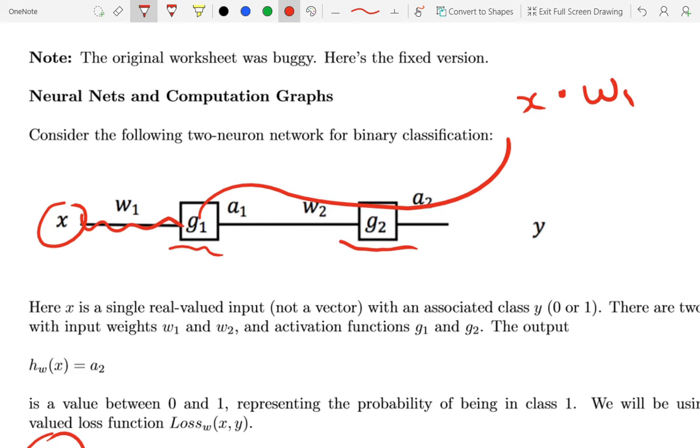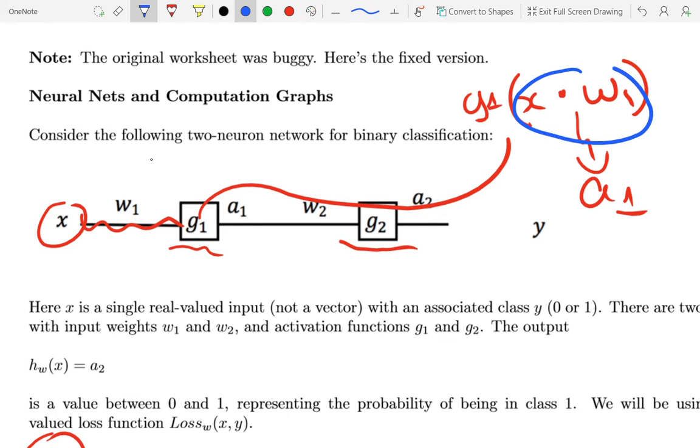After I do that, I'm going to apply neuron 1's activation function to see what the final value that this neuron should output should be. And we're going to call that value A1. Now I just said a bunch of things, so you might want to pause, rewind the video, and go back. But the big idea here is we take the dot product between the input to the neuron and that neuron's weight vector. We apply the activation function to that, and that will give us our final output.